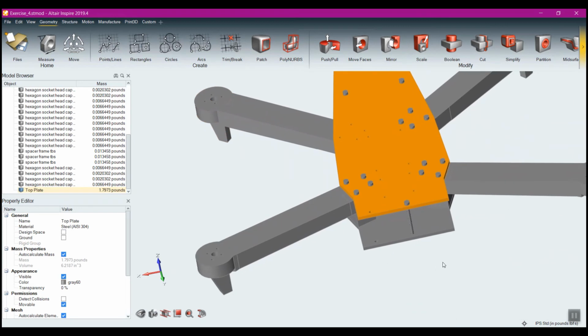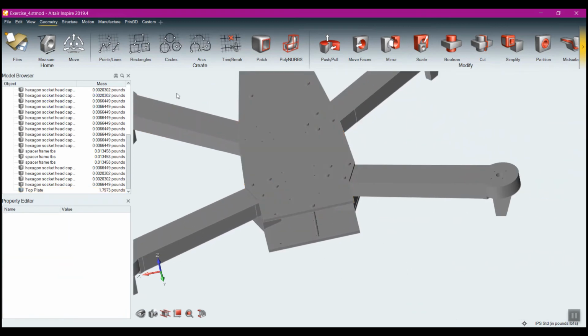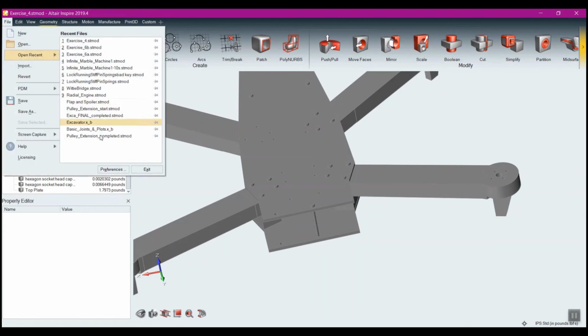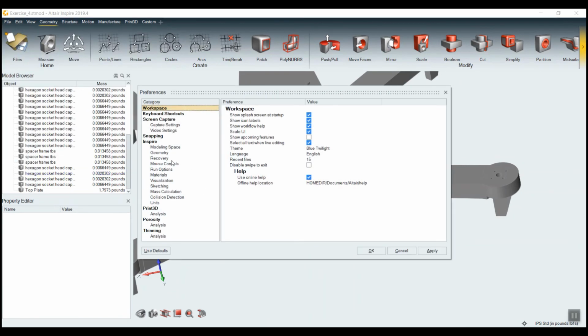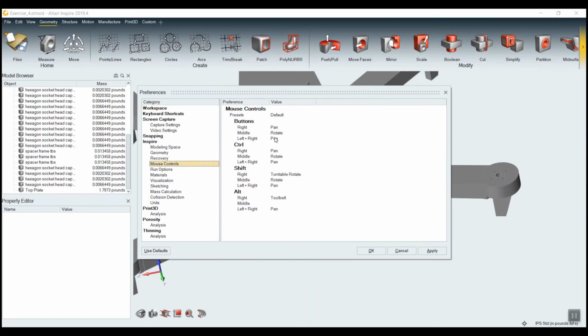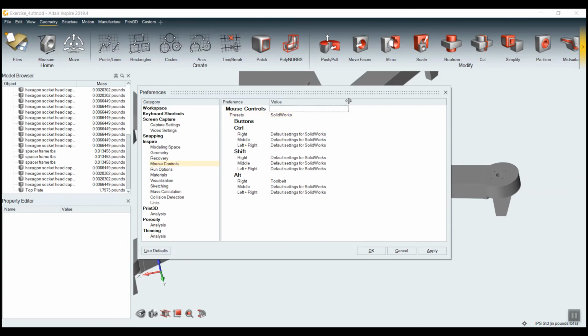Now I know that you may be familiar with the mouse manipulation structure in some CAD system or other software that you may use. To make things as easy as possible for you, we just come up here to File, Preferences, and if I come to Mouse Controls, you'll see right now it's set for the default Inspire, and I can change these to whatever I want them to be, including modifiers. But you'll see if I come here and I select the presets, all of the different popular CAD packages are there, and if I select one of them, the buttons now get the default settings for SolidWorks in this case, or CATIA, or whatever I want it to be, and now the mouse will act just as it does in your favorite CAD package. Make the transition from CAD into Inspire a little more transparent.